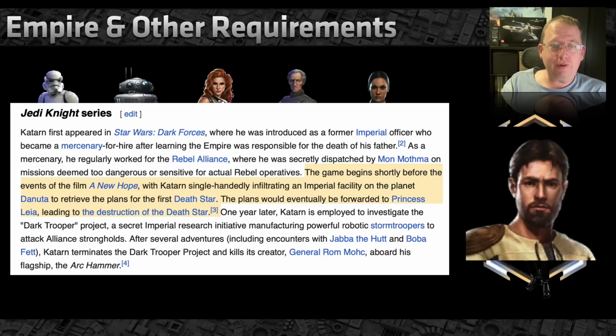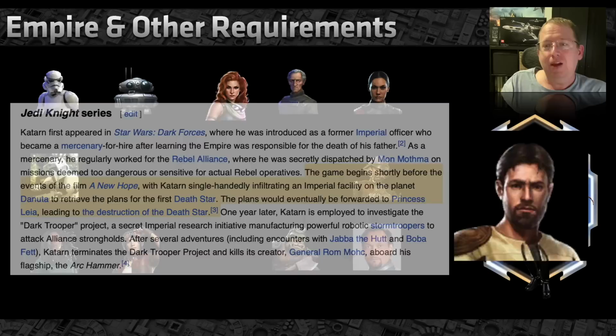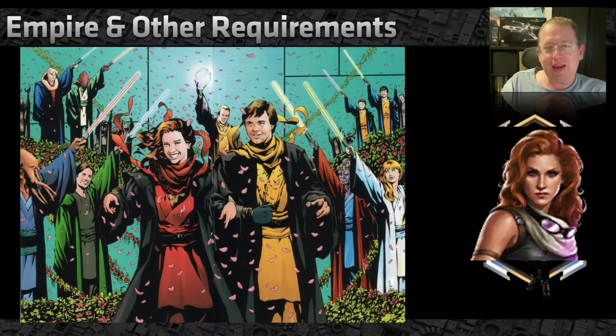And the plans would eventually be passed on to who? You guessed it, Leia, who of course helps lead the fight to blow up the Death Star, I guess. I mean, she gave the briefing, right? Or did she? No, it was Mon Mothma who gave the briefing. Whatever. She was there. Mara Jade, yeah, see, it's not canon, but she married her brother, right? She married Luke Skywalker. Not canon, but spoiler, watch Star Wars Mag. She did a really good video on this one recently.